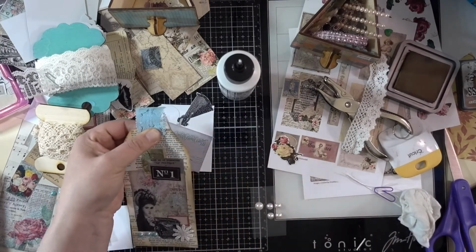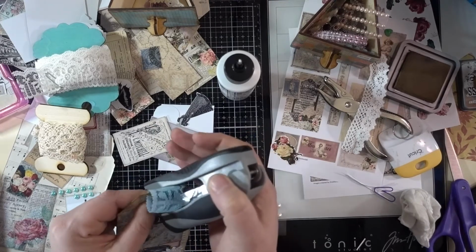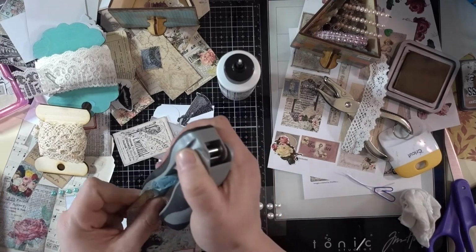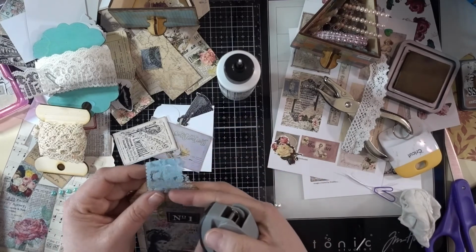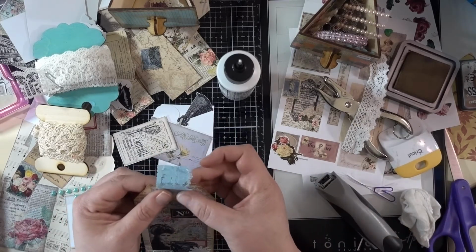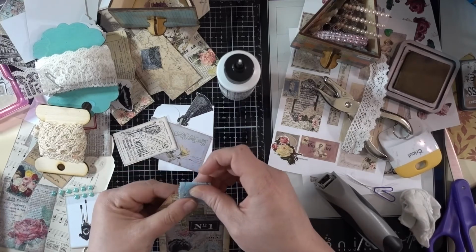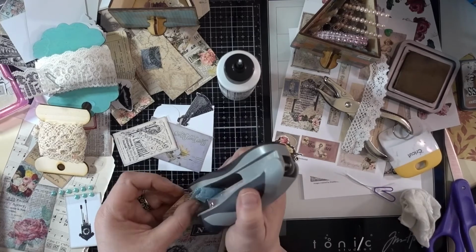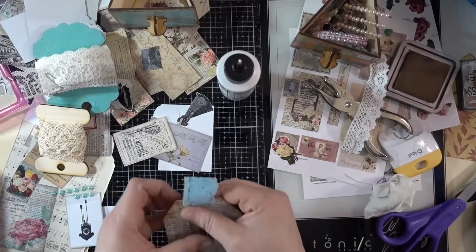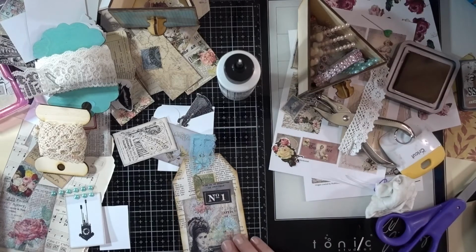Okay, I know, I'm gluing it and now I'm going to staple it. This glue takes forever to dry on ribbon, unlike the other glitter art glue, man, that doesn't take much time at all. But after I started gluing it, I decided I wanted it stapled. Got both sides. Yep, there we go. So there we go.